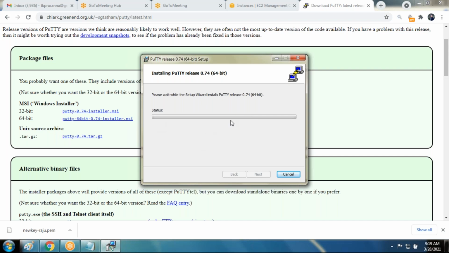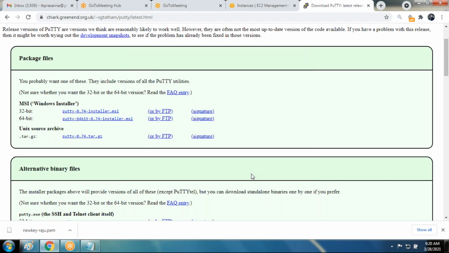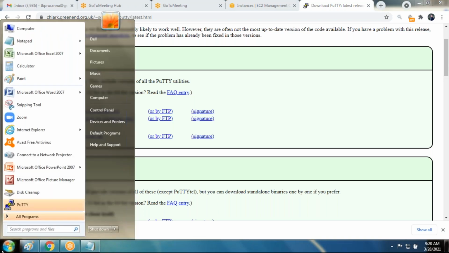Get installing. Okay, open it. Now I have installed PuTTY.